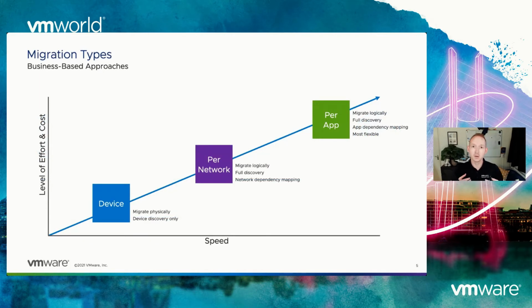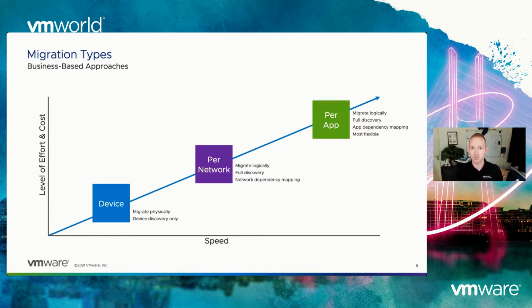So there's a scale of least effort, most effort, and the amount of flexibility that you get. So when we start at the bottom left over here, we've got the device migration, which is just picking up your ESXi host and placing it somewhere else, and then spinning your workloads back up again over there. That's of course not an option if you go to a cloud provider because they have their own hardware. You're not allowed to put in your own hardware over there. But if you're moving data centers, this might be the most easy option that there is.